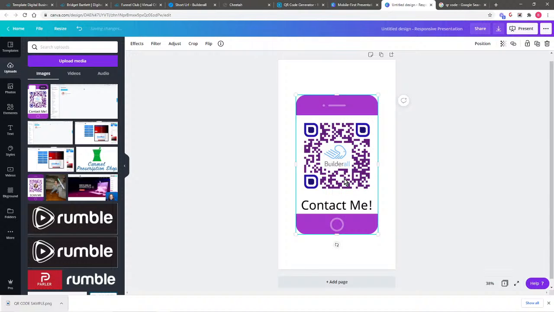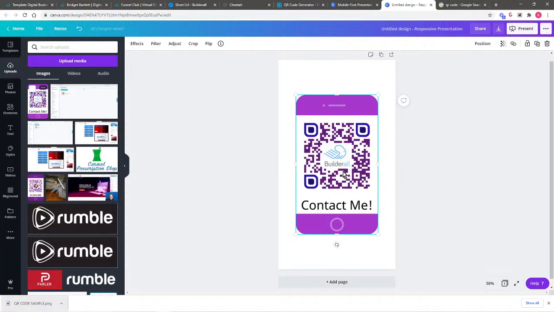Think about going to a networking event where you're not encouraged to touch things, right? Being able to just take your own phone, scan my phone, and enter the information on your own phone reduces the amount of contact that we have with each other, right? It's actually like a community service, you're helping people, right?